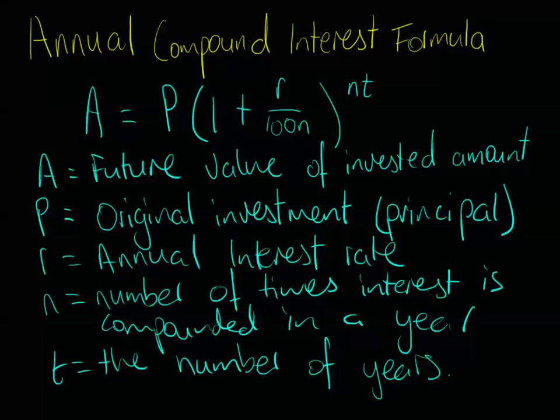Now what's great about this formula is it actually gives us the ability to look at a certain amount of invested money over a time period, and we can determine the future value of the invested amount regardless of how many or how often that money, that interest, is compounded. For instance, if you have a certain amount of money invested in a bank account and that percentage rate is compounded yearly, you're going to end up with a different future amount after 4 years compared to if that interest rate is compounded monthly.